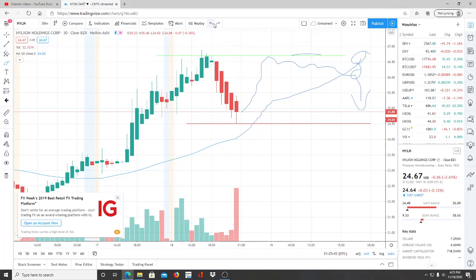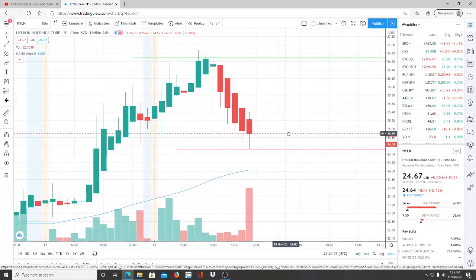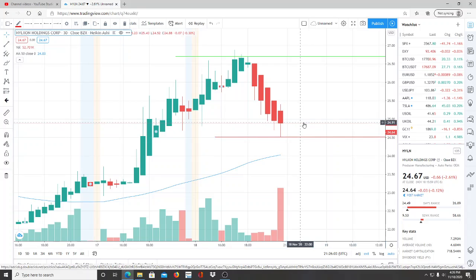And I'm going to remove all these lines so that nobody gets confused. But I just wanted to illustrate why it's so important for the bulls to break through this resistance or work their way towards it, even though the 50-day moving average is catching up to the price. So let's look at our resistance and support. Our support level, let's get it to the T here, and our resistance is to the T up there.